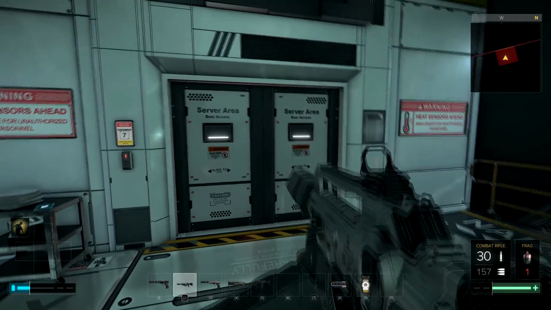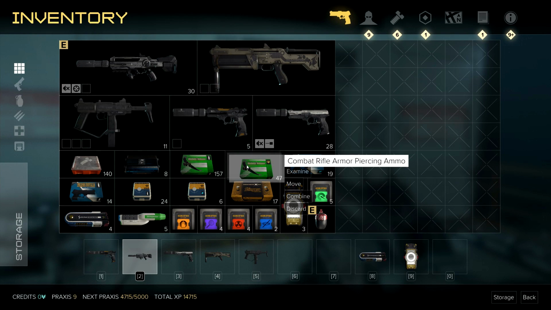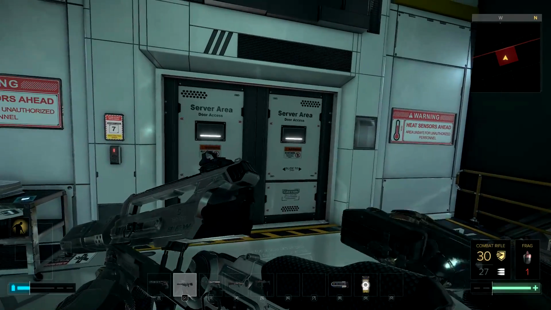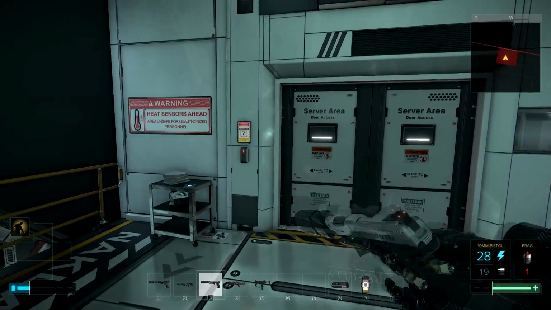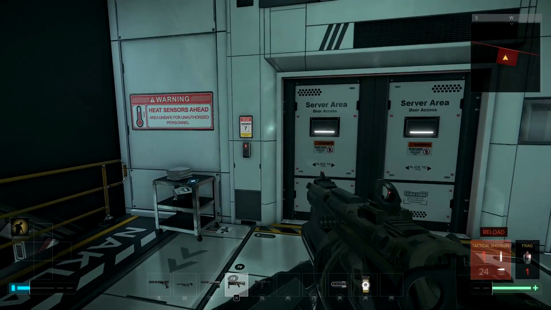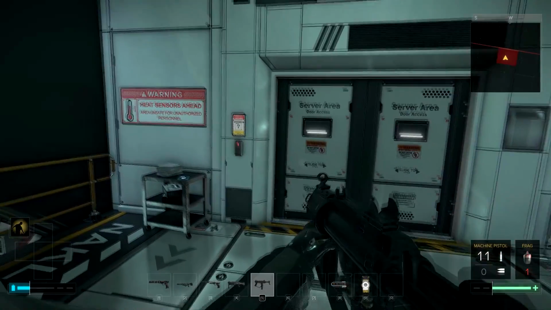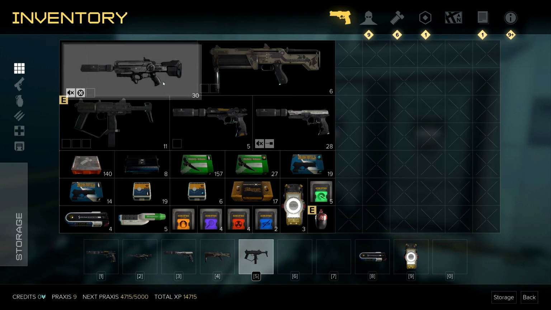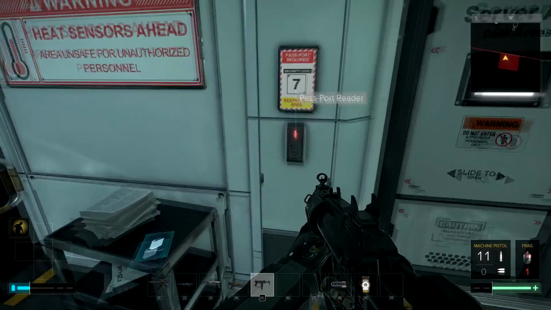Yeah, we might. Have a whole lot of options here. Do we have armor piercing? We do. Okay, so we're going to switch the armor piercing rounds on that. You're already set up with EMP. You're set up with that. You are basically useless because I don't have any ammo for you. But that's okay. Alright, so.